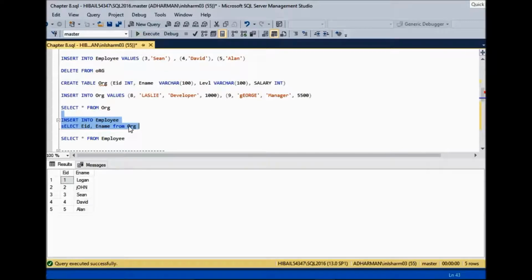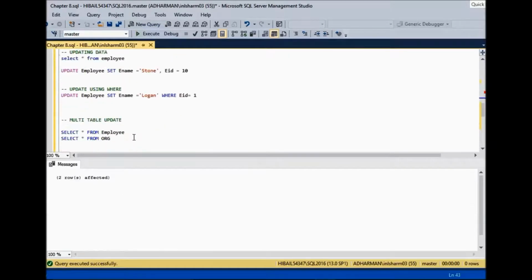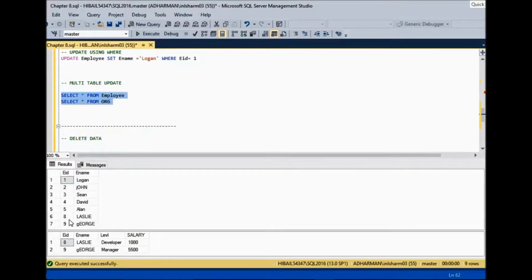So just select this bit and click on execute. So it says two rows affected. Now we are going to check the data for both the tables, and you can see that employee ID 8 and 9 are now present in the employee table, and their names are Leslie and George respectively.